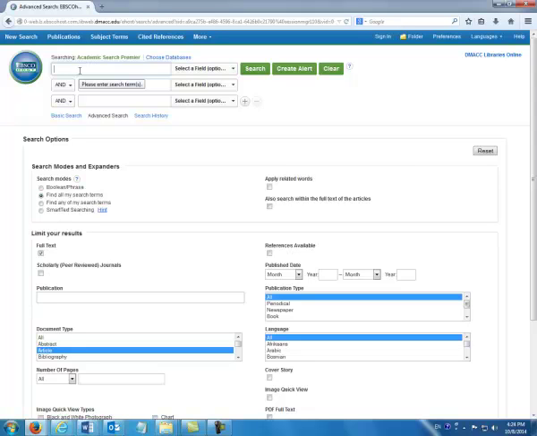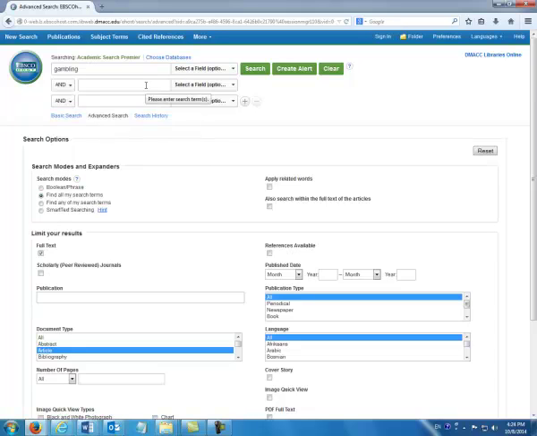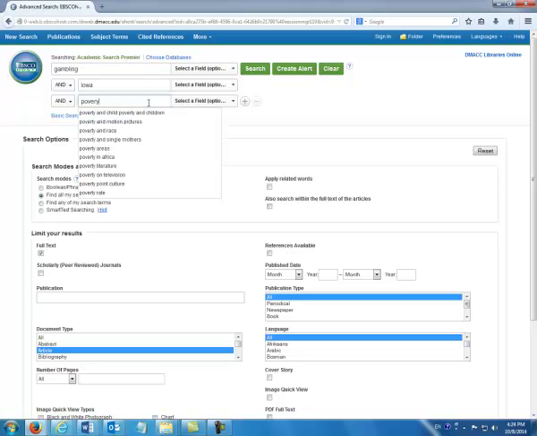So let's try gambling, and do not use any prepositions or conjunctions. Gambling, Iowa, and poverty, see what happens. Now click on search because we already selected full text.